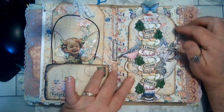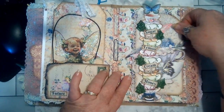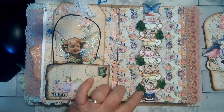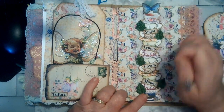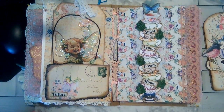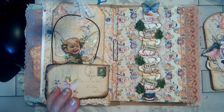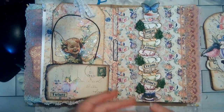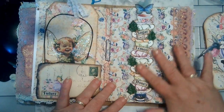Over here, I think this is still part of the stacked teacups challenge — I don't remember, it's been a while. I went on vacation this past weekend and I'm just now getting back. Today is Thursday, so this is the first day back in my craft room. But I made this — all these are just little bitty teacups and I slipped them in, stuck them down inside, put some lace behind them, and added a little bit of floral.